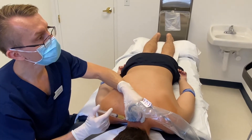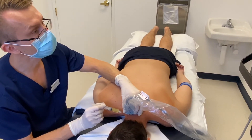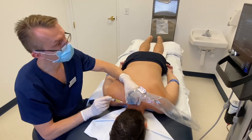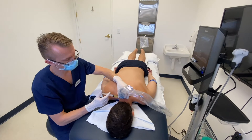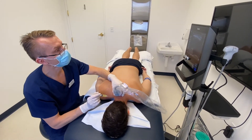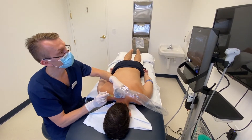Basically what we want to do is, at each level, inject the facet joint, the lamina, and then the spinous process and all the ligaments that are surrounding. What the PRP and prolotherapy will do is get those ligaments nice and tight and provide the stability that the patient so direly needs.